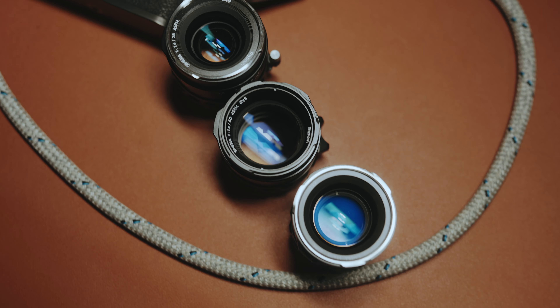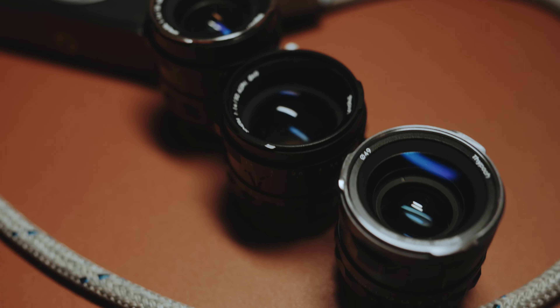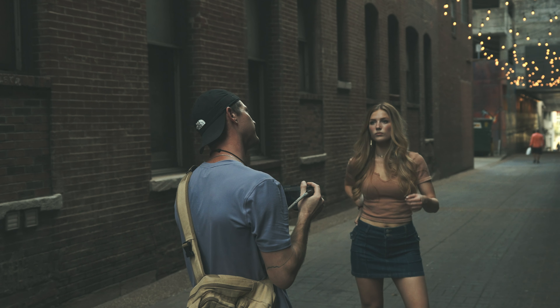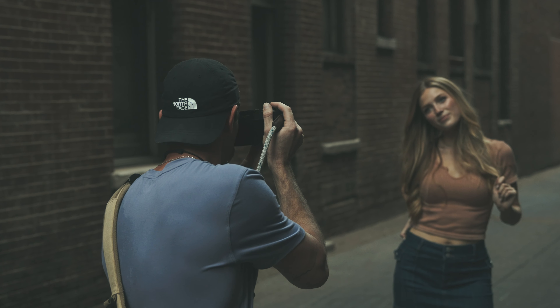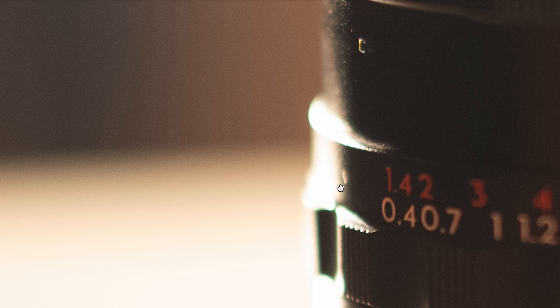I own the 28mm myself and tried out the 35mm — thank you Thypoc for sending those and for sending this lens to try out. Unfortunately I have to send this lens back since it's just a demo, so anything I say in this video may or may not reflect the production version. There is a little bit of chromatic aberration I've noticed, though they went to various lengths to cut it down. There's still a little purple fringing here and there, but you have to really work to get it — and it's very easily fixed in post. Push up to 10% and you don't have to worry about it.